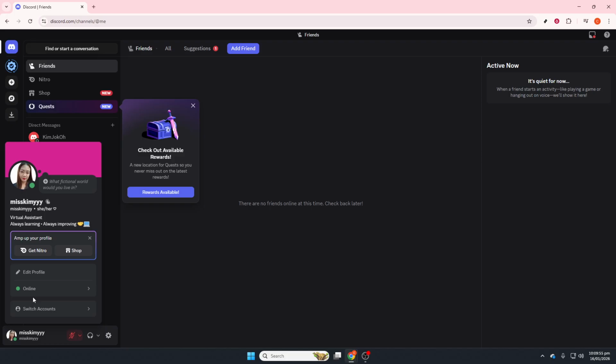They're active but have muted notifications. And a gray dot means offline or invisible. They're not currently online, or they've chosen to hide their status. If someone is offline or invisible, Discord won't show when they were last online. There's no built-in way to reveal a time or date for their last activity, and that's by design to protect user privacy.